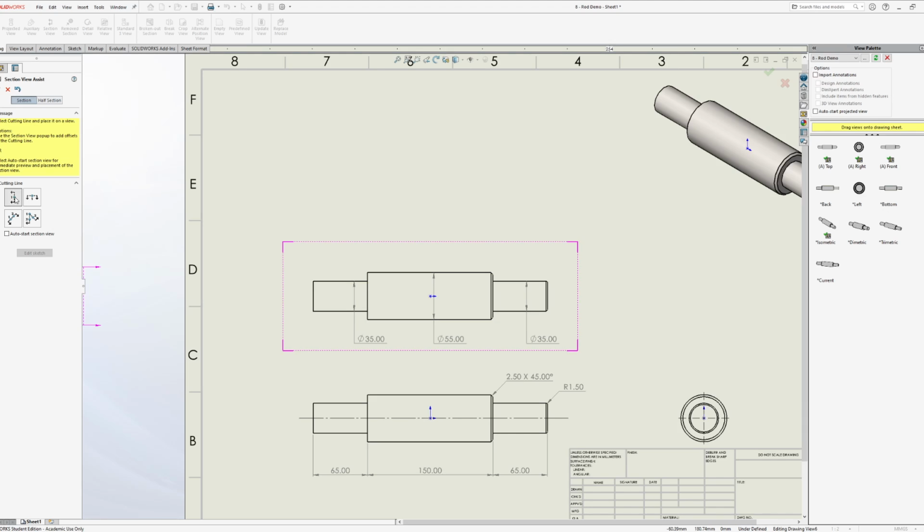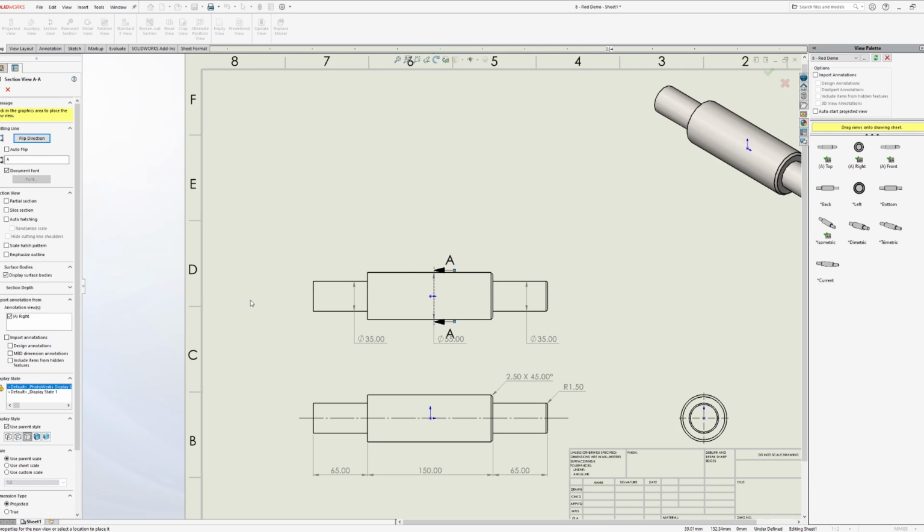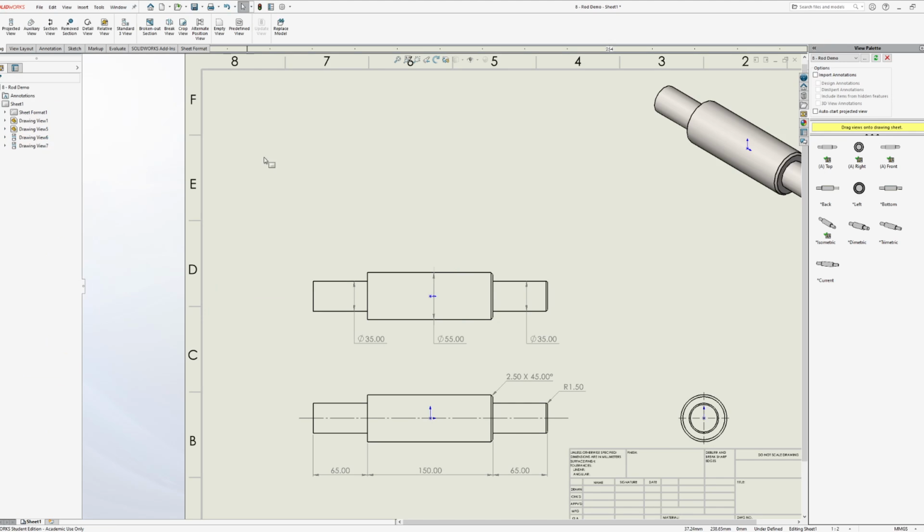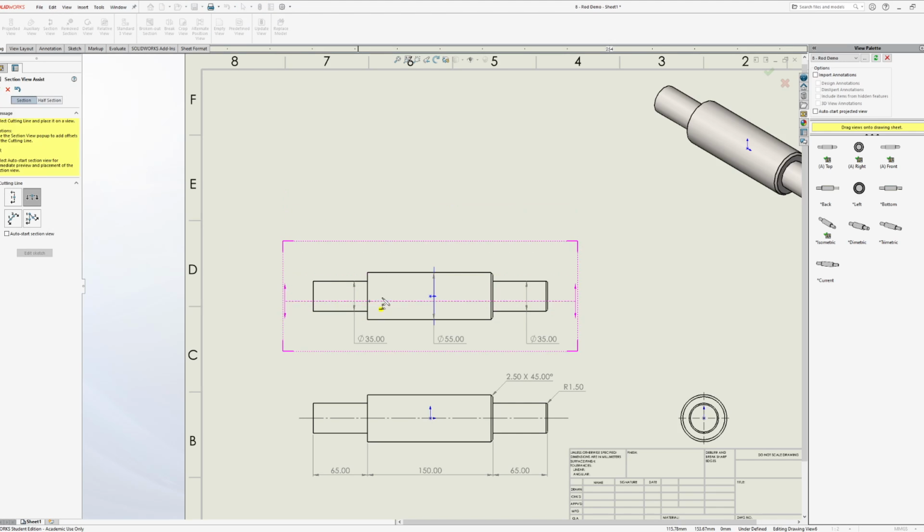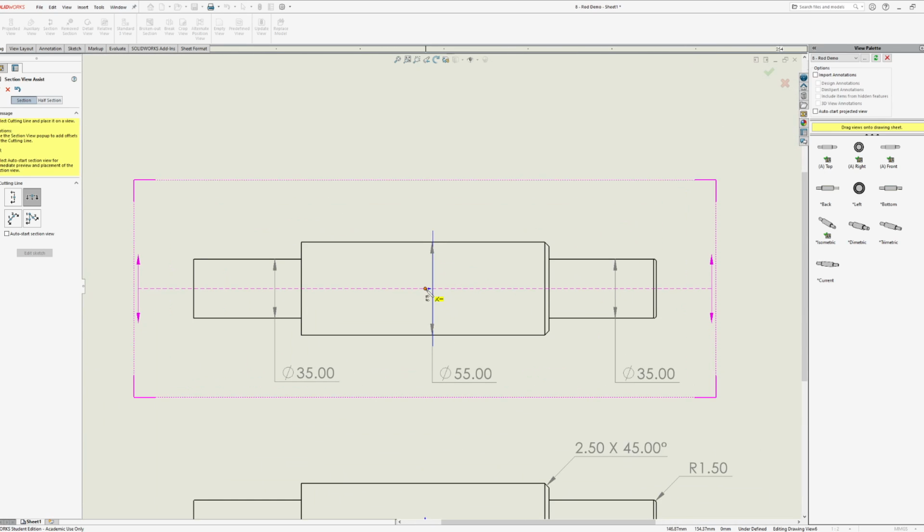So this very first one, or rather these first two, are just designating whether you want it to be horizontal or vertical. So I could cut it like this, but I mean, this isn't really going to do a whole lot for me because it's a solid cross section there. So I'm not actually going to cut it there. If I wanted to do a horizontal one, this one would likely be a whole lot better because then we're going to get specific details about what's going on with both that cutout and the inside portion of it as well.